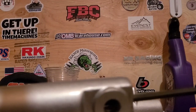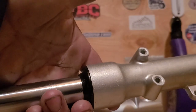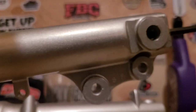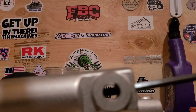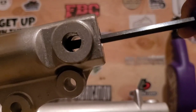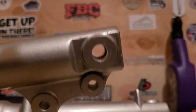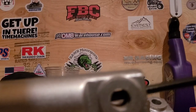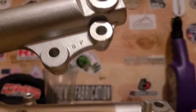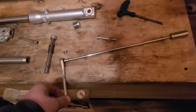Now, for whatever reason, when it gets to a certain point, I can just kind of hold the tube, both of them together in one hand and twist with this one. And I'm giving it the torque thunder. I'm not holding back. You can see that thing bending, the wrench. If that was a torque stick, I'll tell you something, I'm on it. Could I loosen it? Yeah, probably. But that's pretty dang tight. If you can't get it tight that way, don't worry about it.